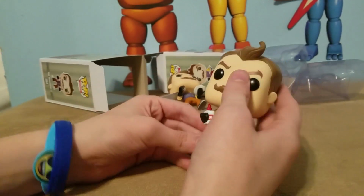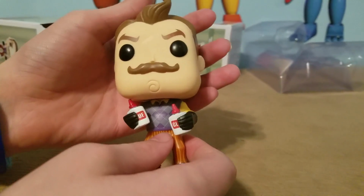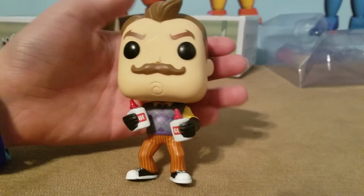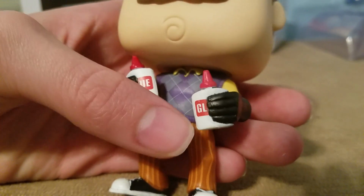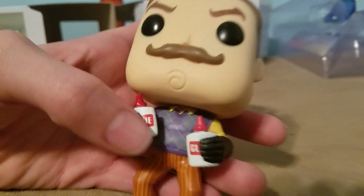Okay, this one looks pretty cool because he's got school glue, but the glue in the game is more like a glass bottle glue. You can see it looks pretty cool, same head mold. But right there you can see it's just glue. You can see the two letters that are covered are the two letters that are over here. So it's like oogle, oogle.